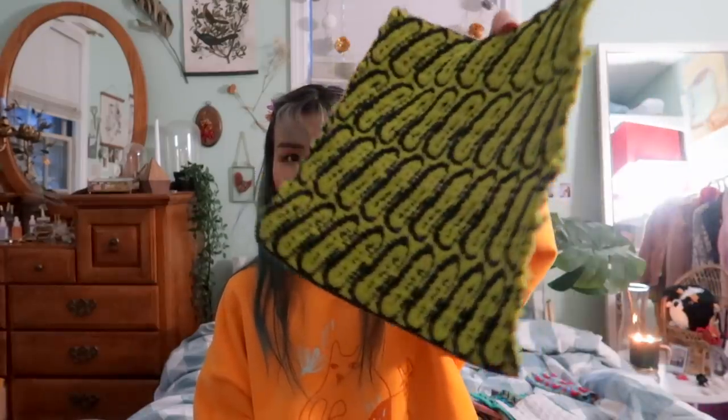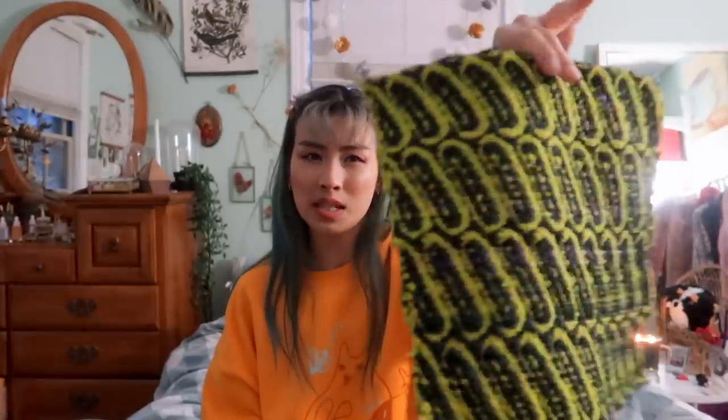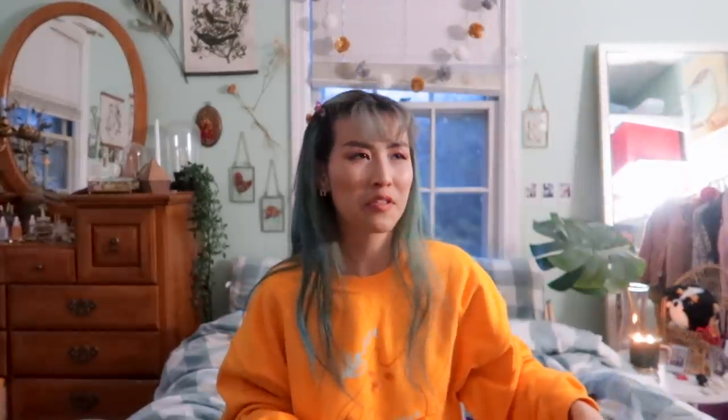And this one of pickles — this one was double weave. Pickles is like one of Tyler's favorite things, so he's super excited about the idea of me weaving something about pickles. I kind of came out with this really pop-arty, random pickles weave. I'm not sure which side I like better — this one's kind of typical, this one's kind of more interesting. When my professor saw it, she just said, 'I can't stand pickles.'